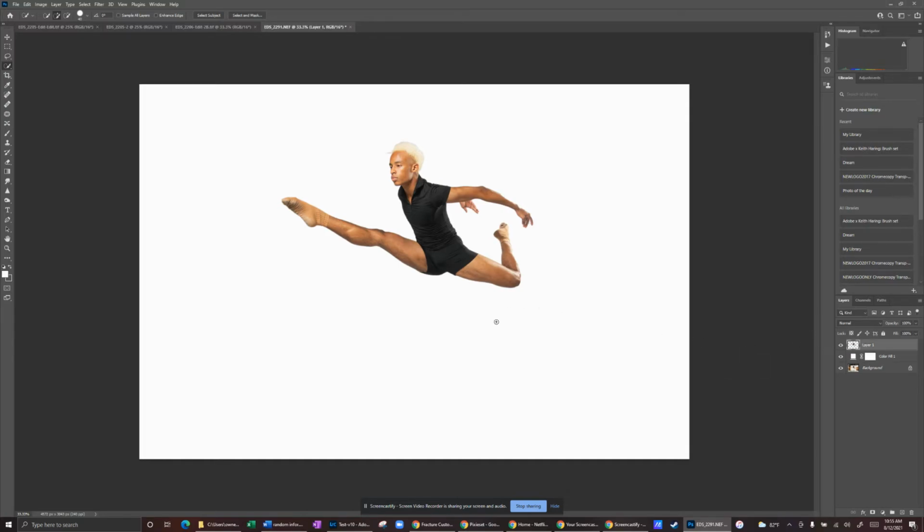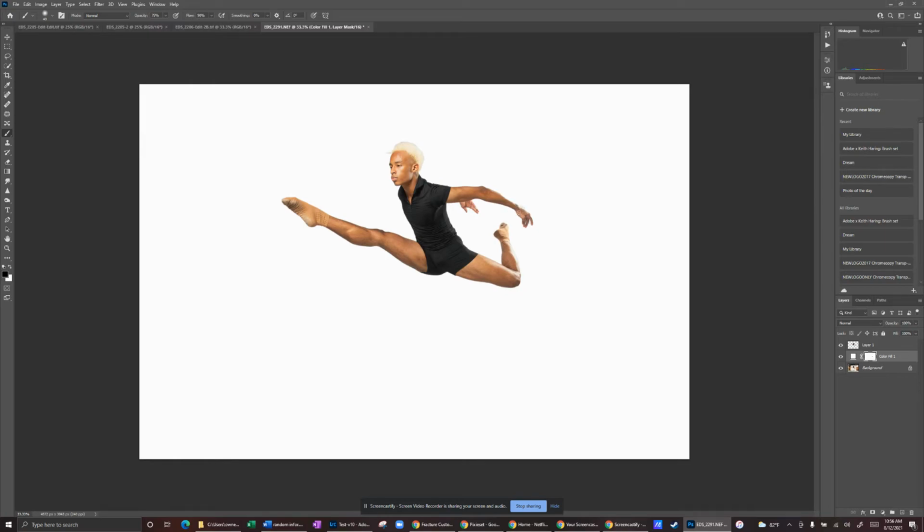Okay, so the only thing that I'm going to do here is probably bring in his leg just a tad bit more, just because I can. I'm going to go right here. That's much better. I can see the line there.